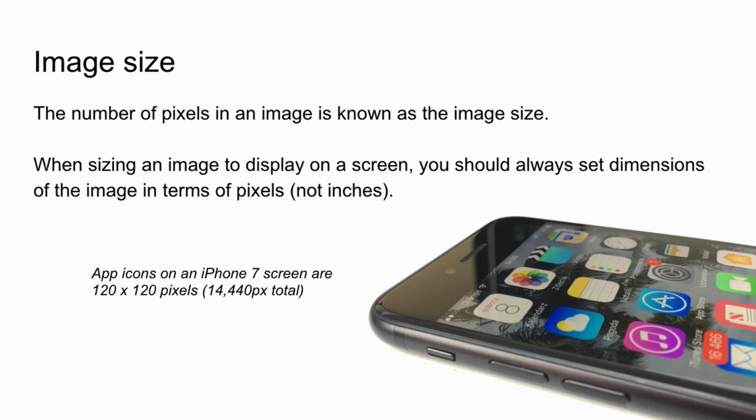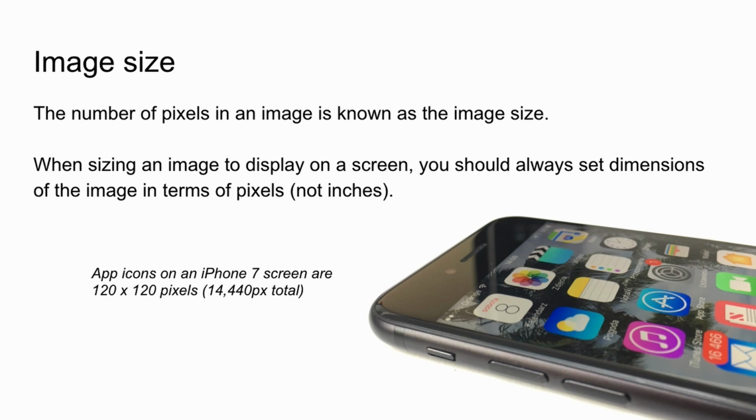So image size, we'll look at this when we use Photoshop, but this is essentially just how many pixels are in an image. There's a lot of different variety now, because it used to be that there were basically a few basic standards that you had to worry about, but now there's a million different phones that are all different sizes, and if you want your images to look good, you have to test them on all different sizes. But we'll take a look when we use Photoshop on Thursday at what this means. But essentially, it's the number of pixels that we have in an image.